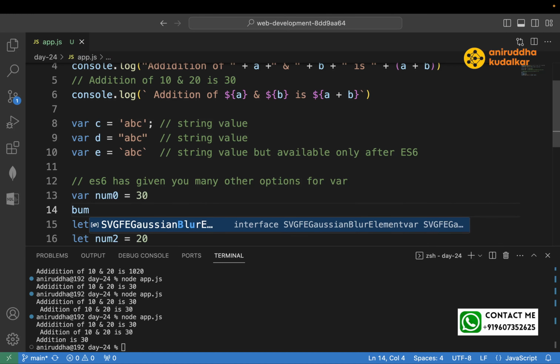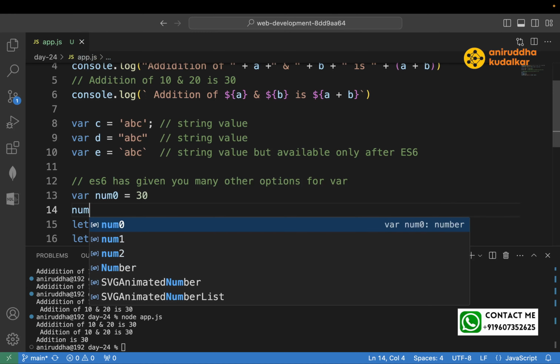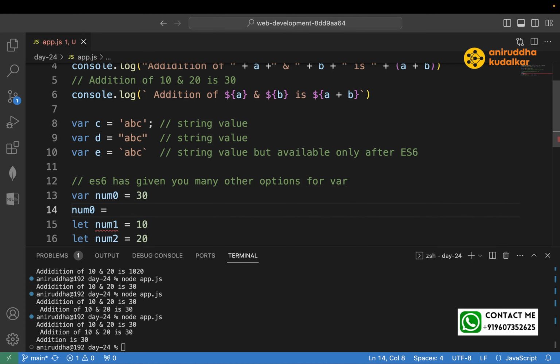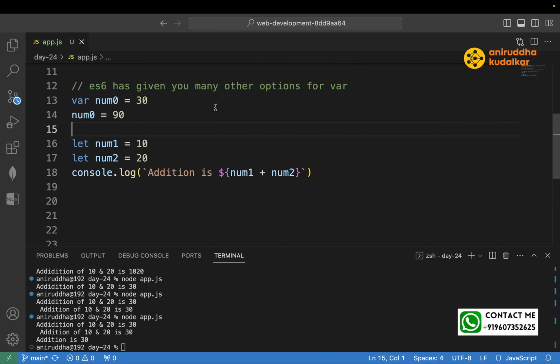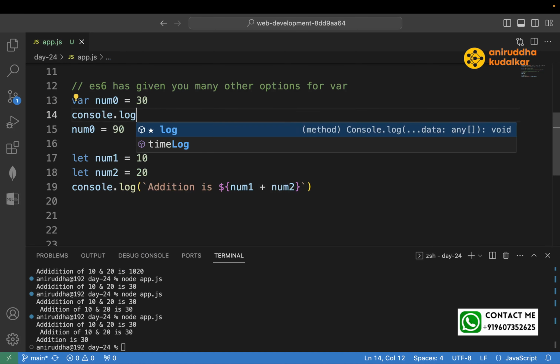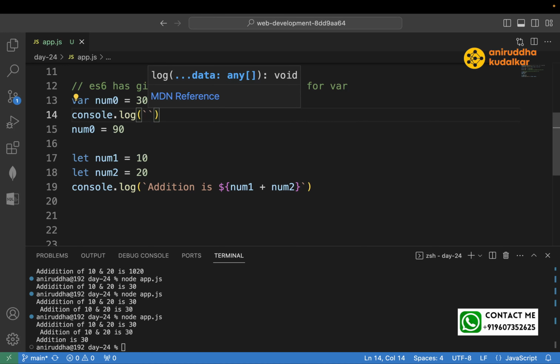And num0 is equal to 90 over here. Can you see the value, whatever value you have assigned over here, that can be changed. So here I can say console.log num0 is plus num0.